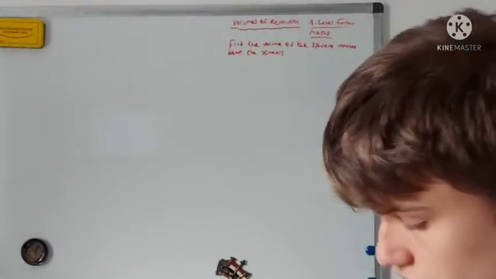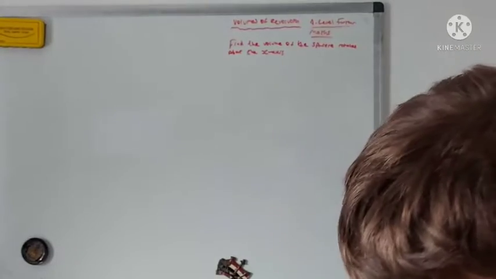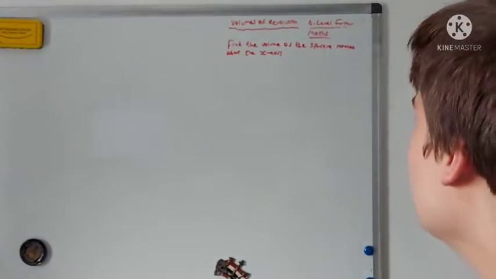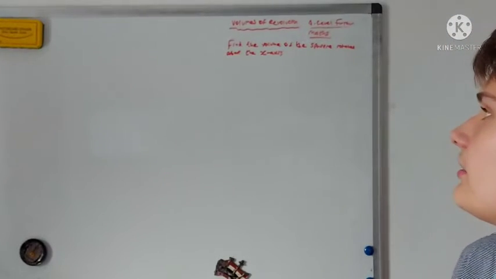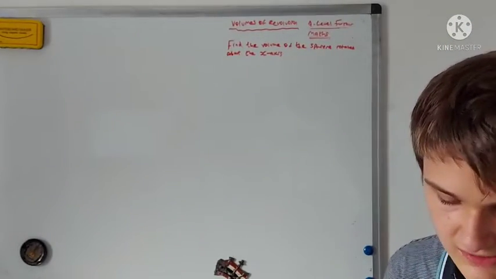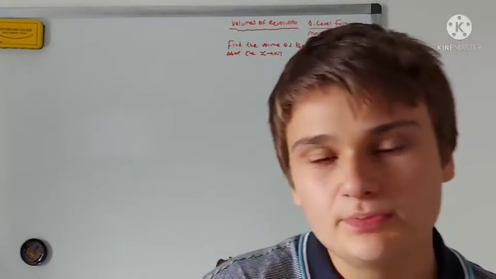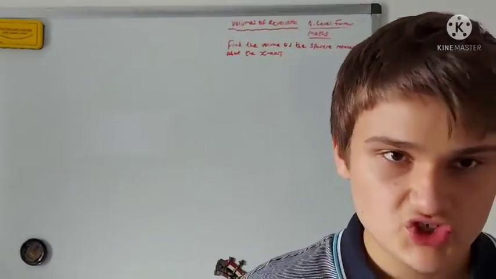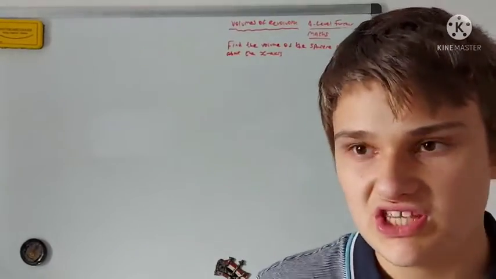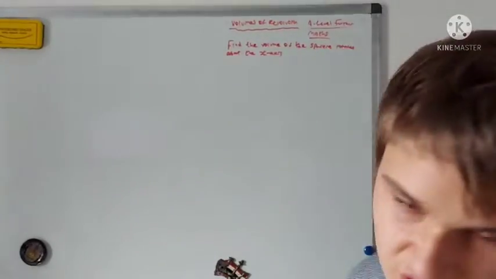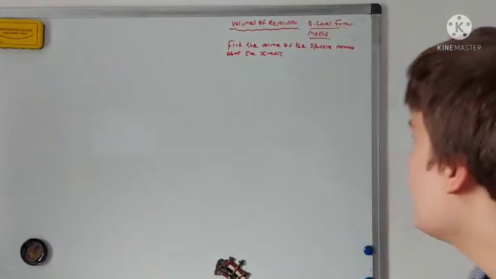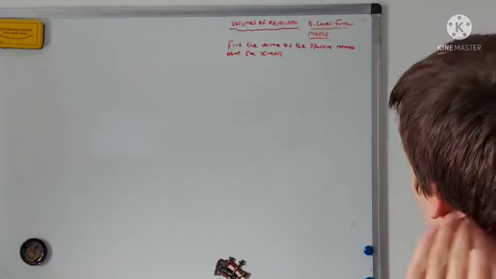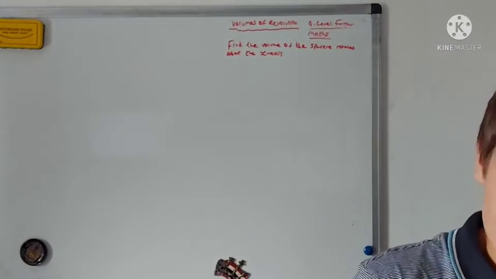Okay, back to volumes of revolution, and I've just dropped my pen lid, as I do. So, we want to find the volume of the sphere rotated about the x-axis. Now this is a quick proof, and I want to prove to you the volume of a sphere, which at GCSE you should have seen. I won't tell you the result because I expect you know it. So I'm going to dive straight in, and you can see quite easily where this will come from, as it will be rotated about the x-axis.